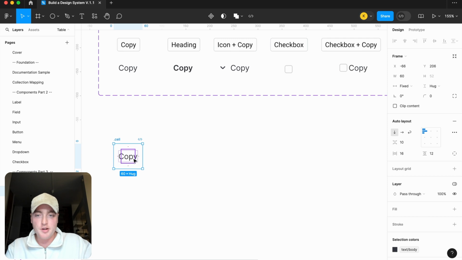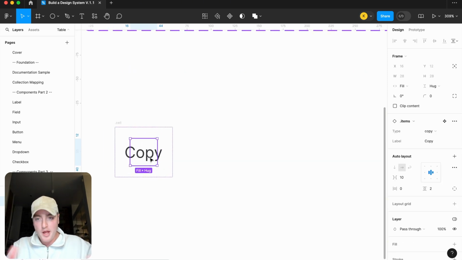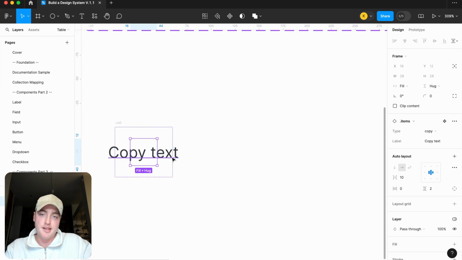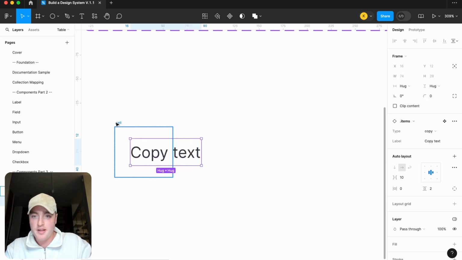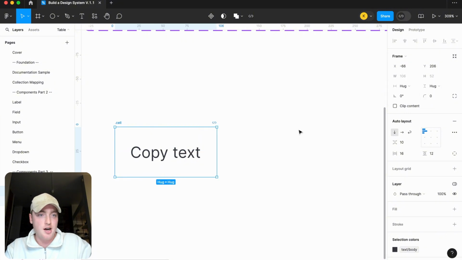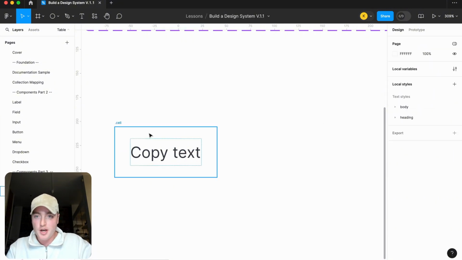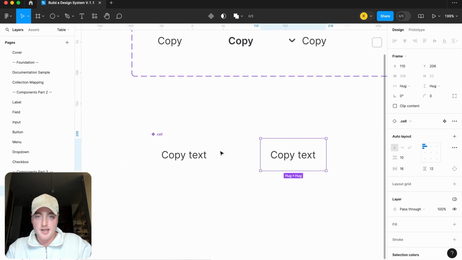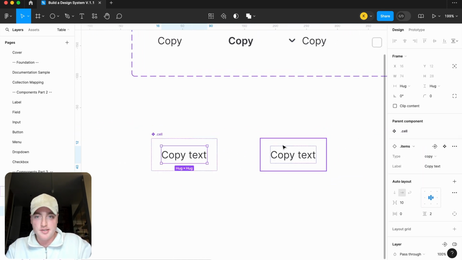Now, what's one thing that you noticed when I did that is that the width of the cell did not actually change. And I can see here, maybe if I change the label to copy text, a little bit of a better example, is that the text is extending beyond its frame itself. So let's do some adjustments here. So let's go ahead, set this to hug, and let's set the cell item to hug as well. There we go. Let's go ahead and create the component of this, bring out a symbol for testing, and let's go ahead and add in our nested instances, our main component.